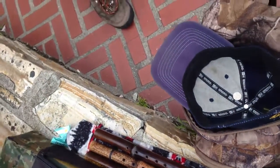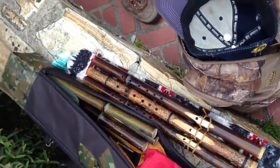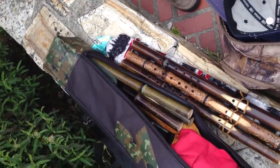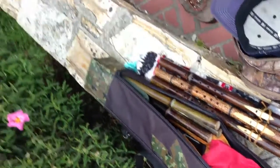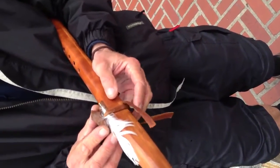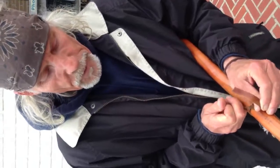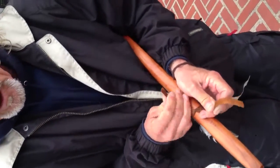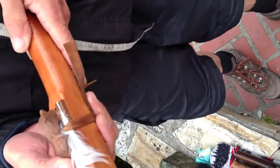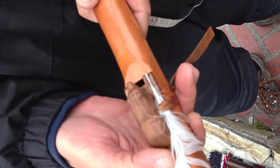You should be getting thousands of dollars for these. I charge 70 but I sell quite a few. I could sell more if I had a place to live, because then I could have a place to work on them where I don't have the elements involved. Right now I'm putting on the bird — it's called a bird. It directs the air flow over the top of the reed which is inside.